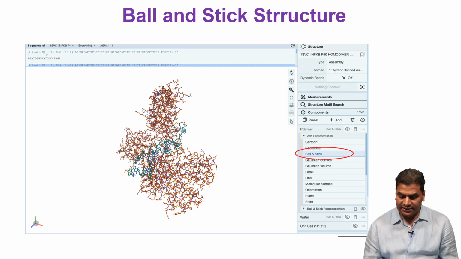Now, I click on this polymer, these 3 dots, then this kind of window will appear, in which you can basically select the way of representation. Here I have selected ball and stick. So, the same protein is shown in ball and stick pattern.